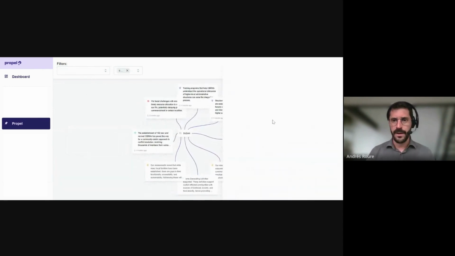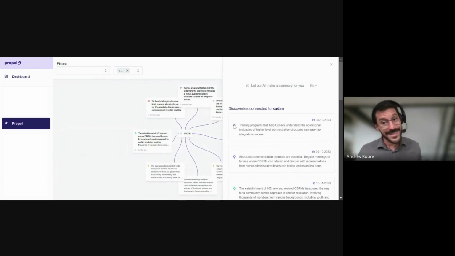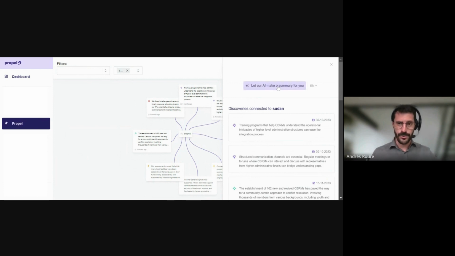Last is something that we also launched recently that we're still piloting, with the whole AI integrations a little bit all over the place. So seeing how AI can do something for good and use it actually to improve the way that we capture the learnings, but also to summarize.